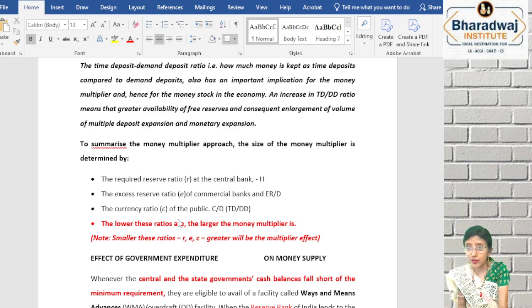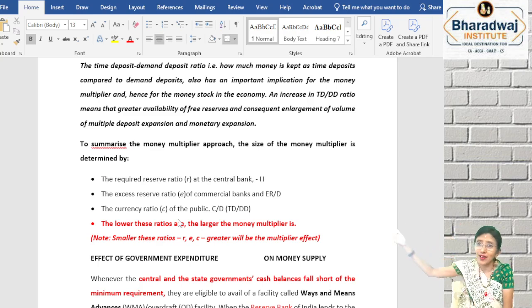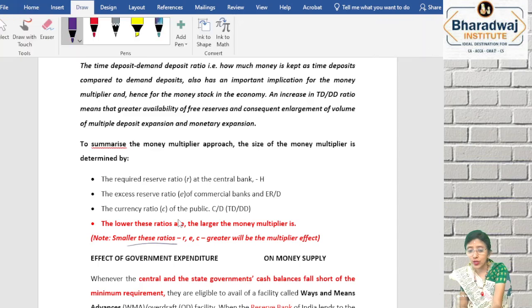What is this? R stands for required reserve ratio. If that is going to be very high, what does it mean? Money is not going to be circulated in the market. Excess reserve ratio by the commercial banks, even above R, they are keeping. Their ARR is even higher than RRR. That is not available for the public. Okay. C, currency. C by D is what? I am having more preference for holding money in cash form than deposits. Again, more with me only. Idle money, no? So that is the inverse relationship. Study this conclusion, very important.